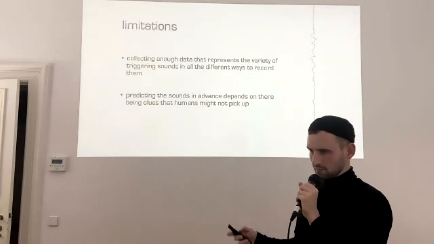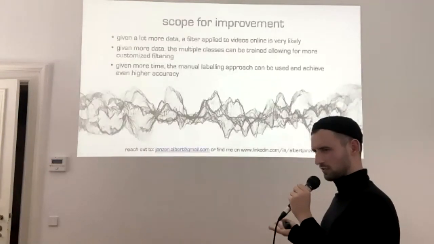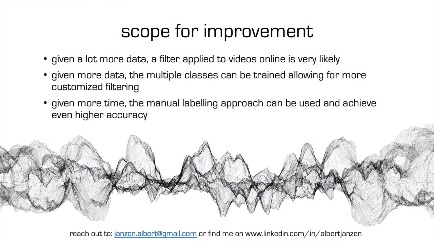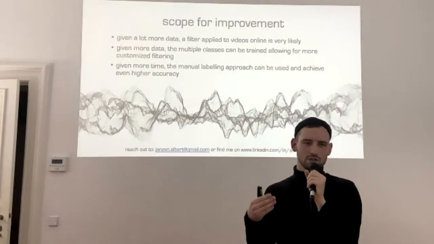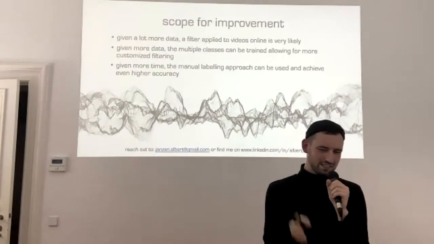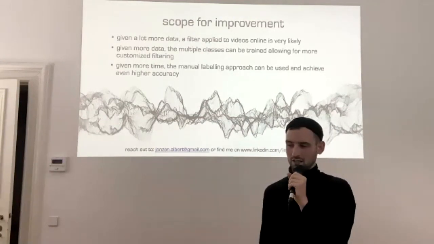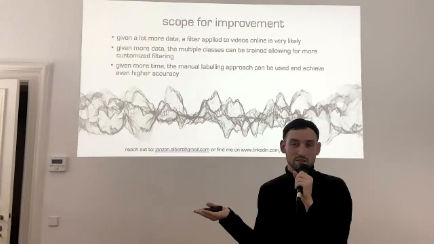Ultimately, I still want to end on a positive note, because what we've shown here is that the machine is able to pick up a lot of different sounds. And what we need to do now is to feed it with way more sounds recorded in way more different ways. And we're likely to see much better results on new data. Also, with a lot more time given, we can go back to the previous labeling system, which was the manual labeling, giving the exact start and the exact end of each smack sound. And then we can expect a much higher accuracy.